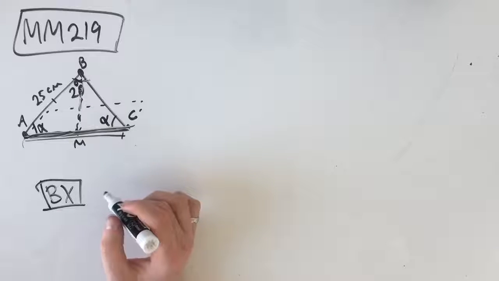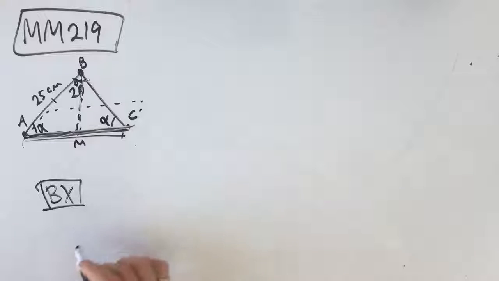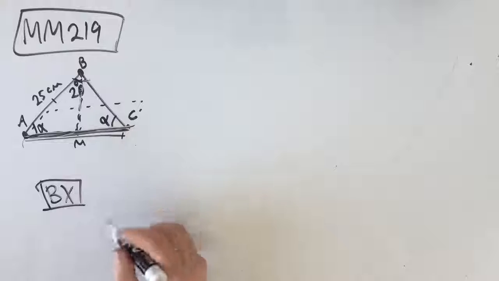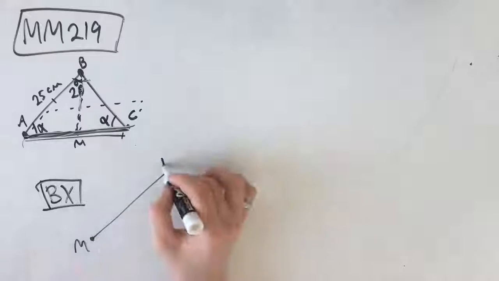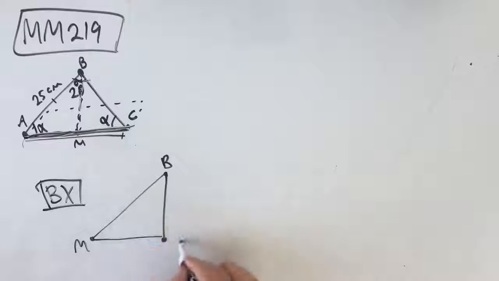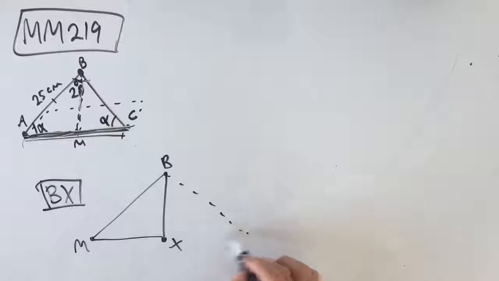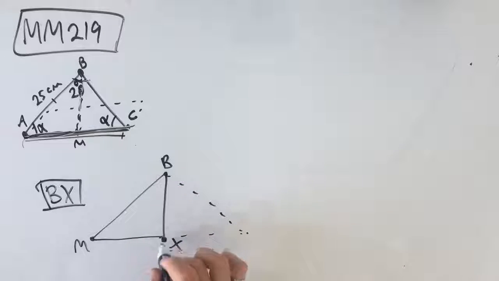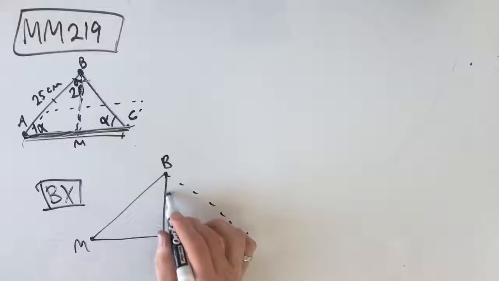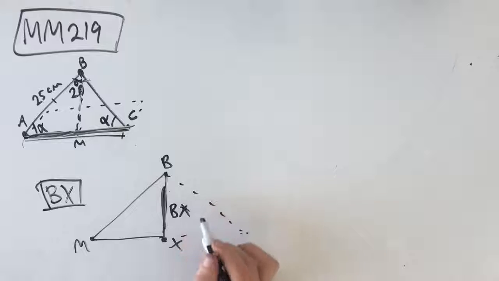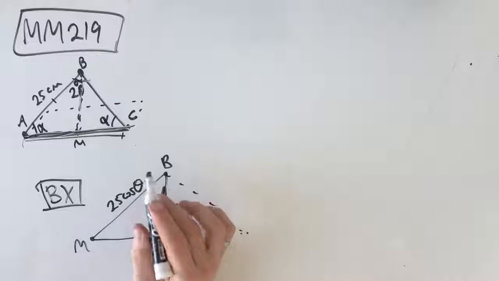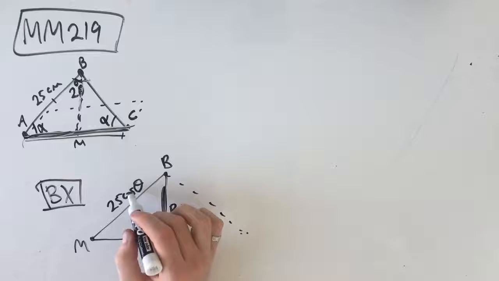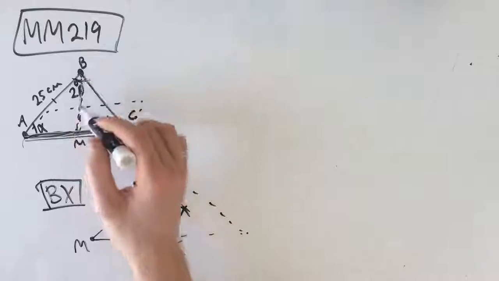Which means that we're going to have to create a triangle to find that. We've got this BM here, which is actually on a diagonal, because if we're looking at the pyramid side on, we have our M value here, our B here, and our X in the middle. So if you can imagine this as a side-on view of the pyramid, this is the length that we're trying to find, BX. Now, we know that the distance from B to M is 25 cos theta. We found that out in the first part, because that's the height of this triangle here, BM. That's 25 cos theta.